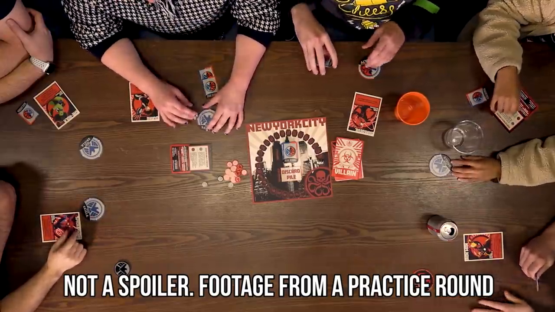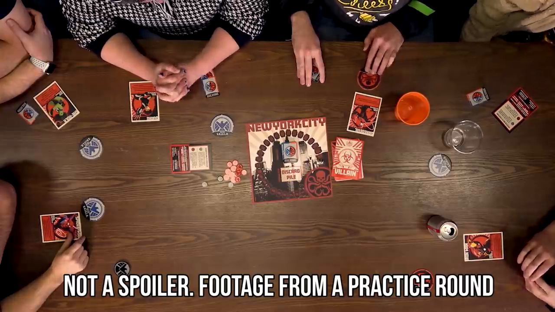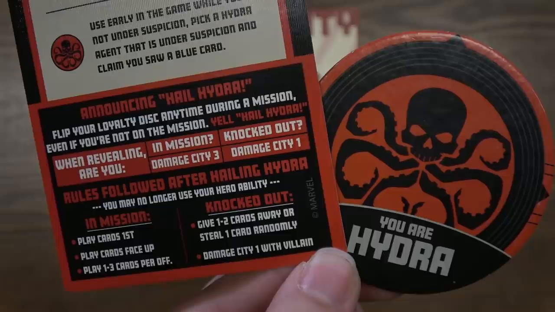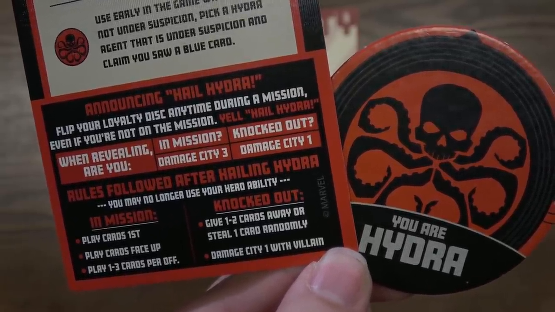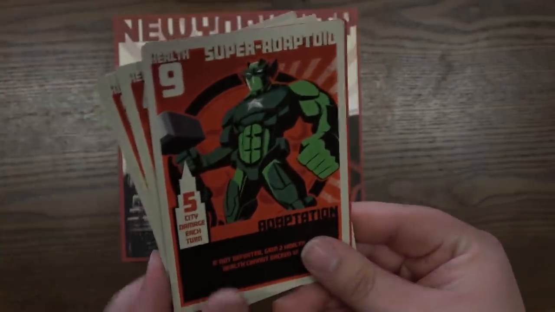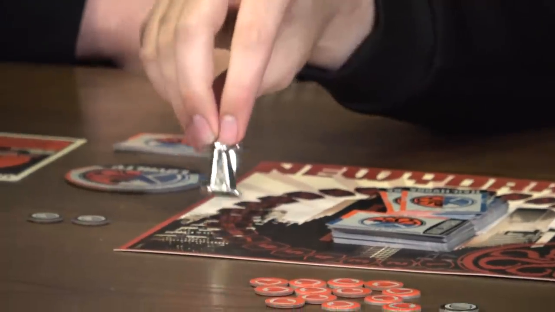Between villains, players can take a vote to eliminate suspected Hydra agents from fighting the next villain. If a player is knocked out this way, they can still participate by giving cards to another player at the table. At any point during the game, a Hydra player can flip their loyalty token and shout Hail Hydra. This gives them extra abilities at the time, but also alerts everybody at the table to their allegiance, which means they'll likely be voted out of all future rounds. If all five villains are defeated, the shield players all win. But if the city's health ever goes down to zero, Hydra takes the game instead. And that should be everything you need to know, so let's go ahead and roll on into it.